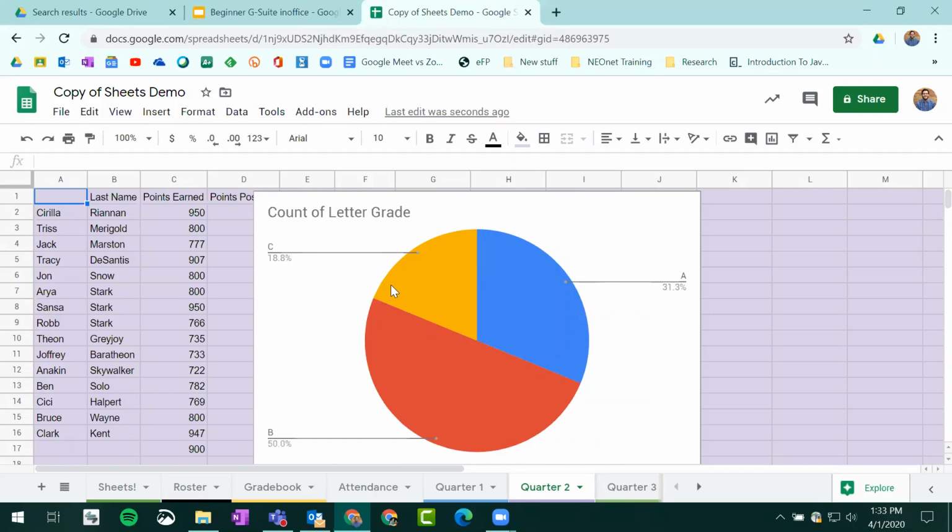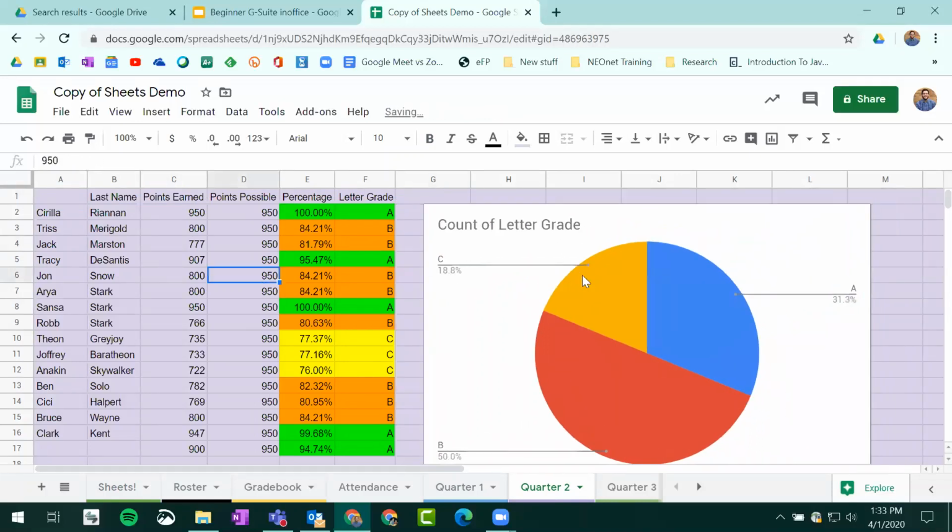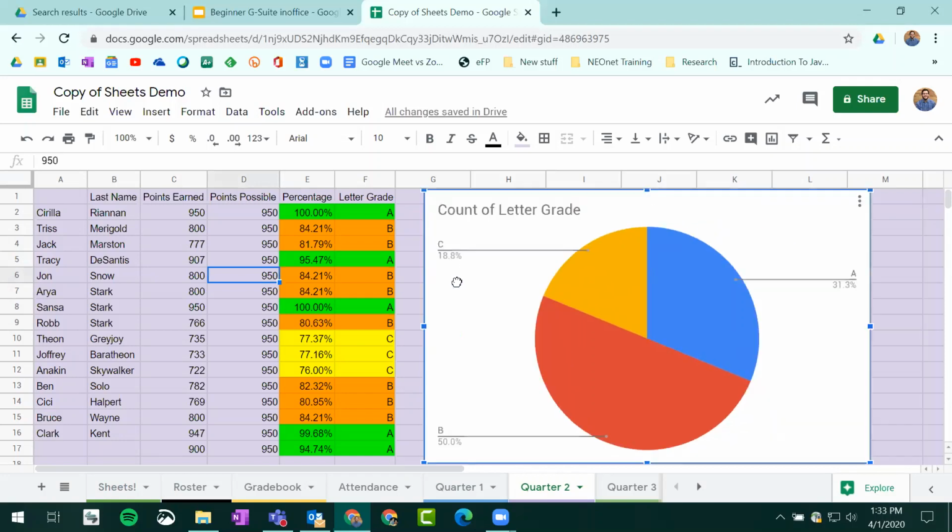If you're following along with me, head over to the Quarter 2 tab. Once you're in here, we have the students' first names, their last names, points earned, and then a section for points possible. You can click and drag to move the graph out of the way. It behaves like a picture, so you click on it once to highlight it, and then you can drag it if it's blocking your view.